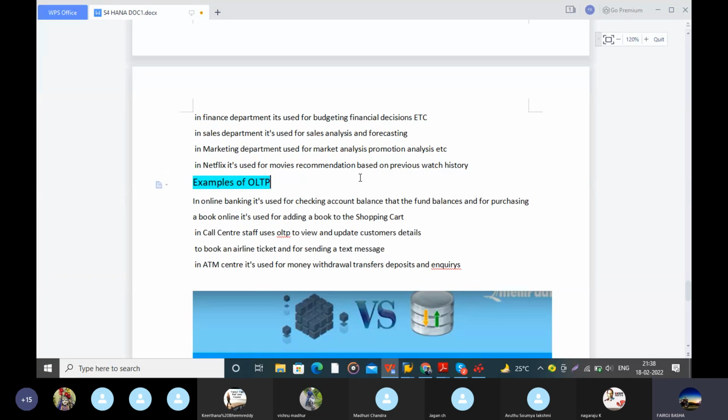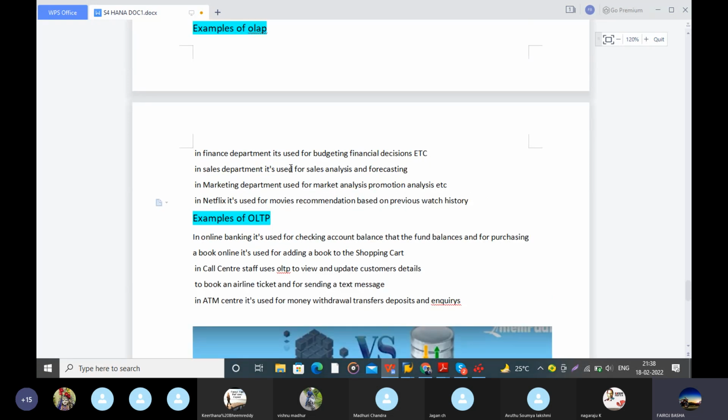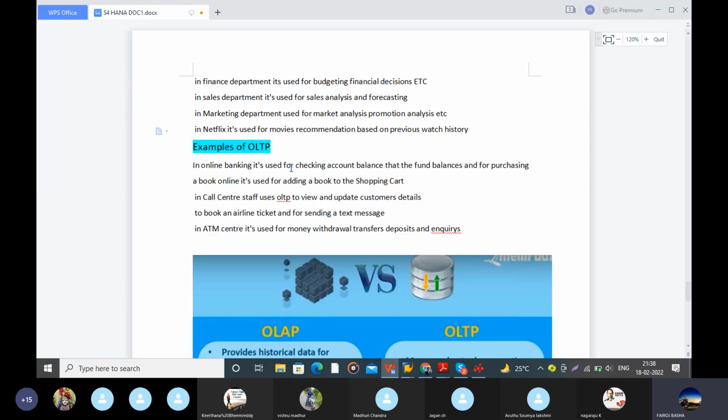If they're not able to meet your expectations and read your requirements and mindset, they cannot succeed. That's the reason they also do OLAP analysis. Similarly, Flipkart and Amazon also recommend to you based on your previous purchase history or search history.